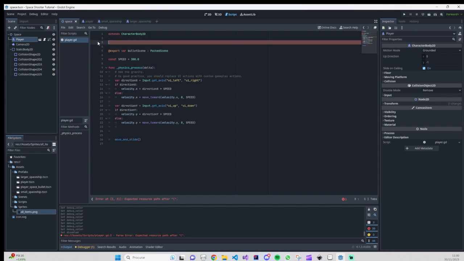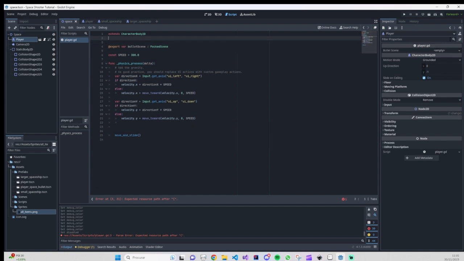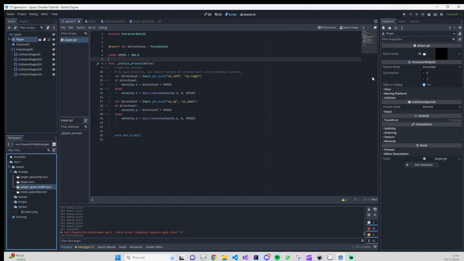Let me just check. Oh, okay. It was because of the error, but sometimes even with everything okay, it doesn't show. Some sort of refresh on the project will make everything okay. So for this PackedScene, you can go and grab your bullet and just drag it there, and then you can work with it.